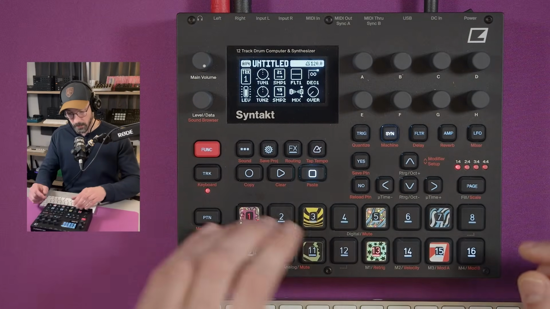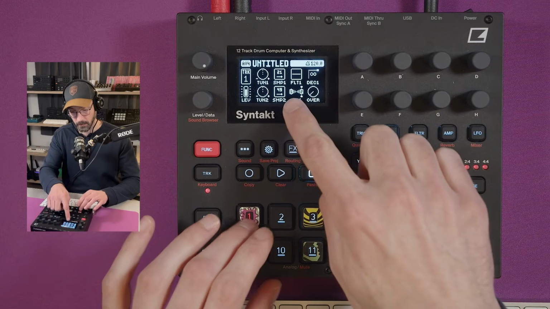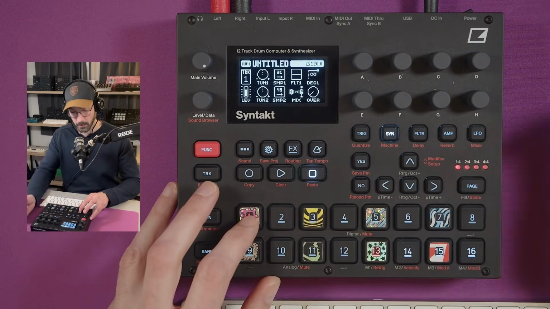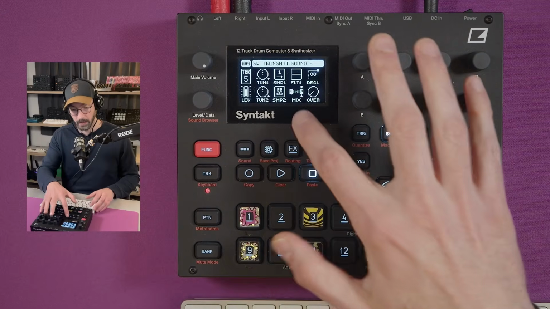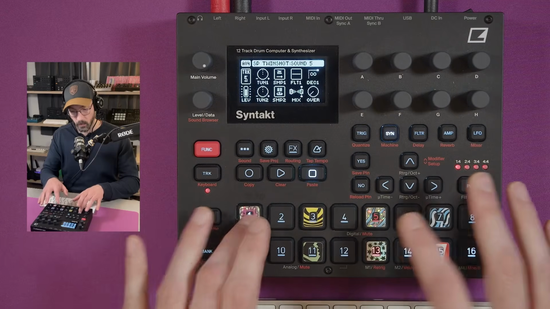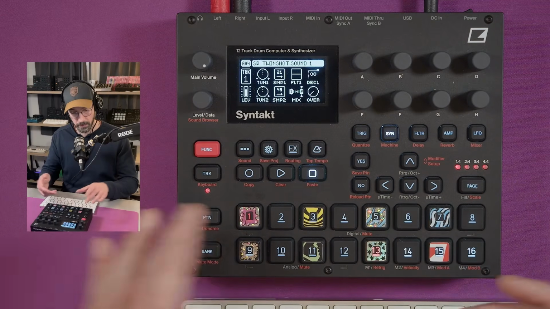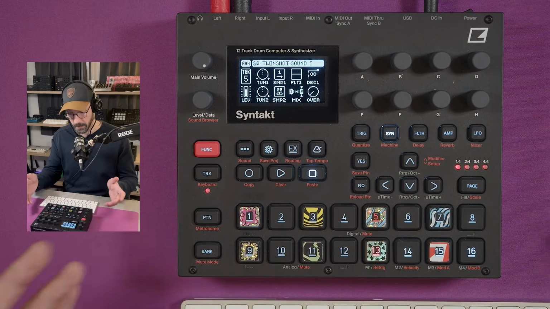By default, if you load them on 1 through 4, sample 2 is going to be in just the one shot mode. But if you load it on track 5 through 8, by default, it's in loop. And I thought that that's the only way that you could change it. It was just hard coded, 1 through 4 is one shot, 5 through 8 is repeat. And that's not the case. You can actually change it.